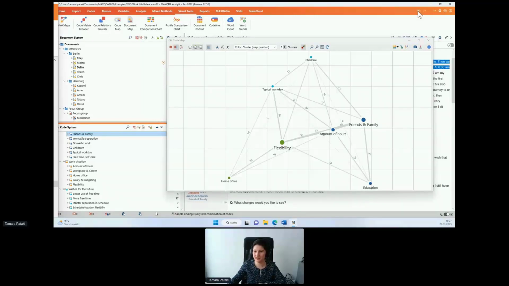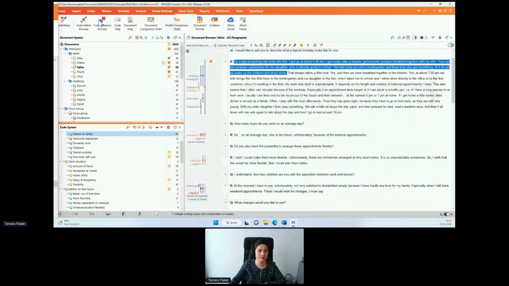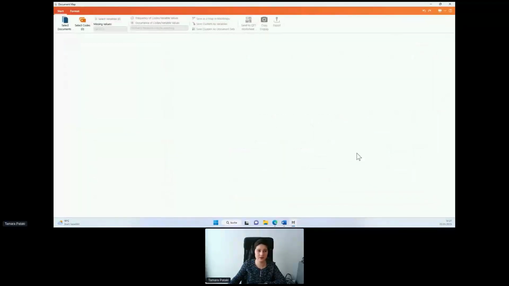But before that, let me just show you another example, that of the document map as well. And here we will also see clusters of our project elements. But here, instead of seeing how different themes in our interviews can be clustered, we will see how our different interview partners can be clustered, so that we can also group them together as different cases.